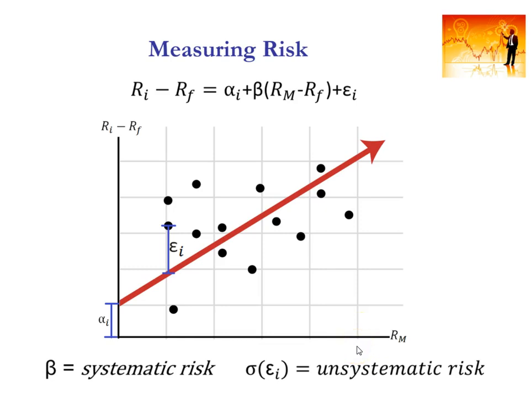To give an example, if we plot the historic market returns and historic excess returns of a stock on an X and Y axis, we can fit a regression line, which is the line of best fit through that data, and the beta is the slope of that line. The steeper the slope, the more sensitive the return of the stock is to a change in the excess market return.